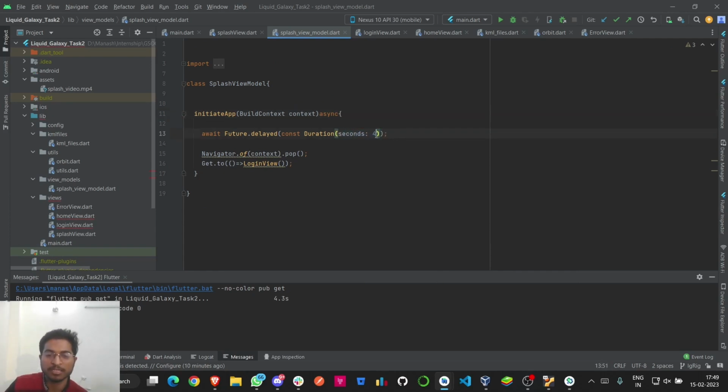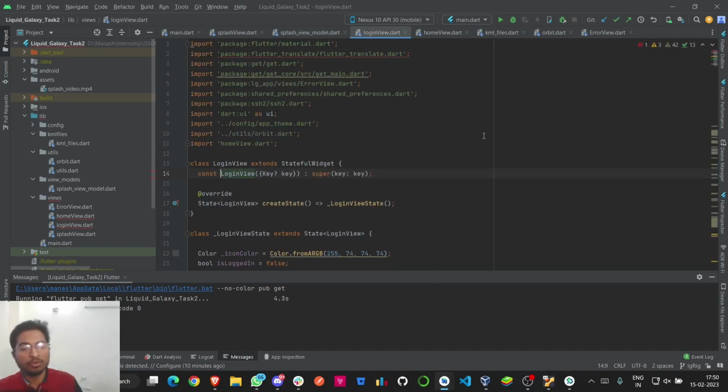We have defined the delay in seconds, which is 4 seconds. After the 4 seconds, the splash screen is played, and then it will pop the splash screen to reduce the load on the widget stack to run our app more smoothly, and then it will redirect to the login view.